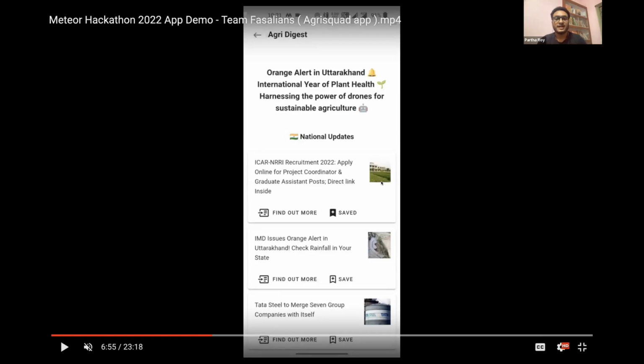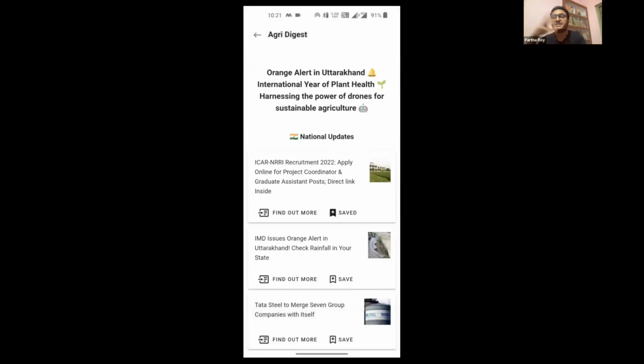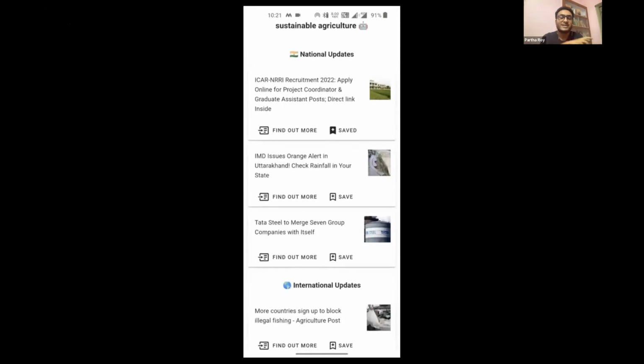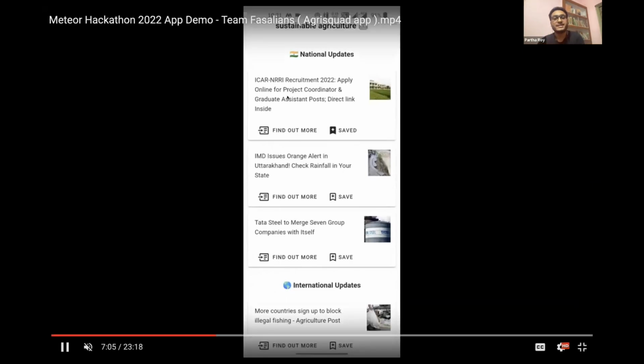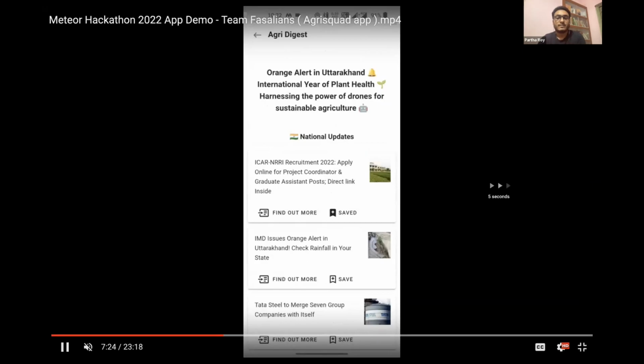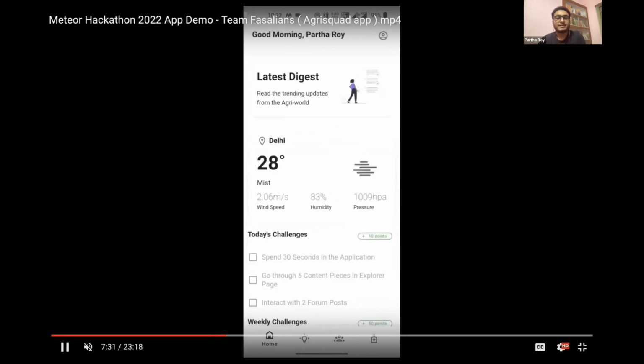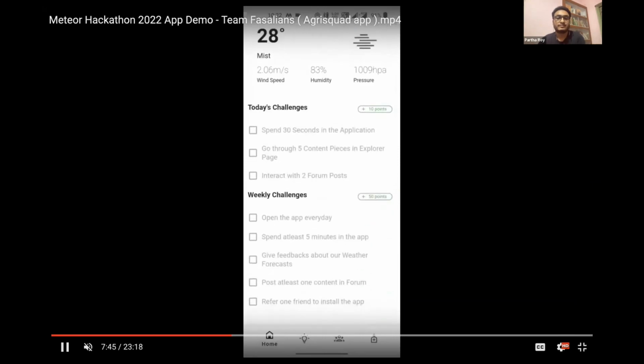I'll talk about how we are getting these things in the next few screens. So let's just say these are coming from different sources, like agriculture posts or some government schemes, all those things. Now, if someone clicks on that, it will open that. Okay. Now I'll come back to this page again. When I click on back, it will come back to the dashboard.